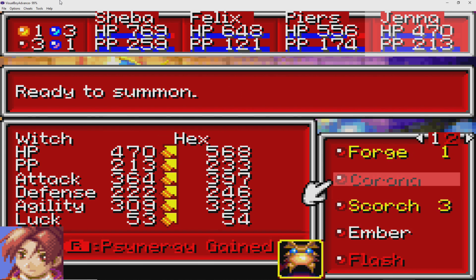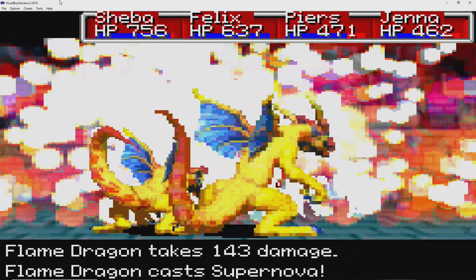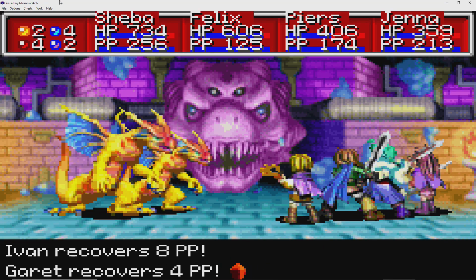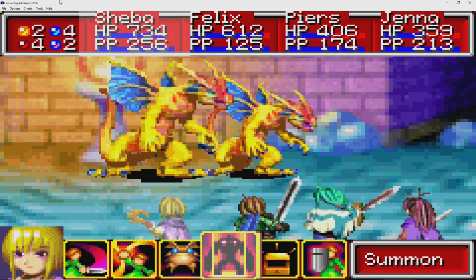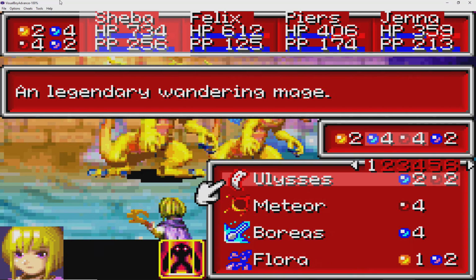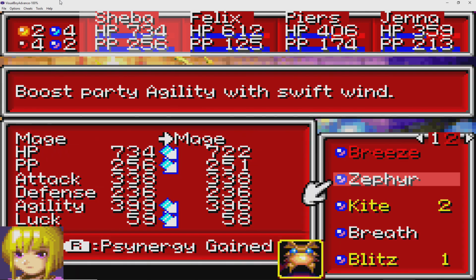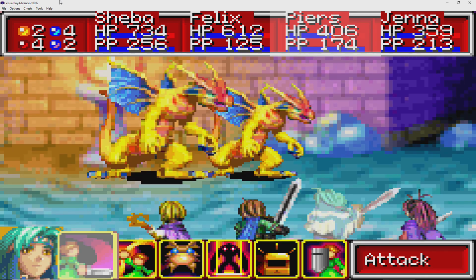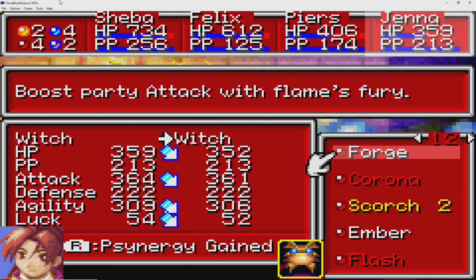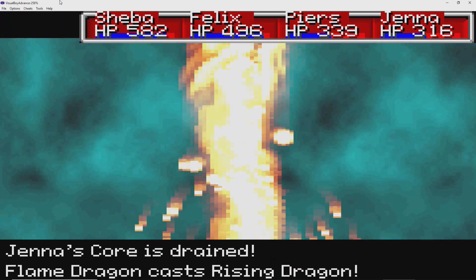Repeat the process. No, not yet. Nova. Jerk. Oh, it should clue you in, the dragons recover 4 synergy each per turn, just as Jenna recovers 4 synergy per turn. Jen, would you stop with that?